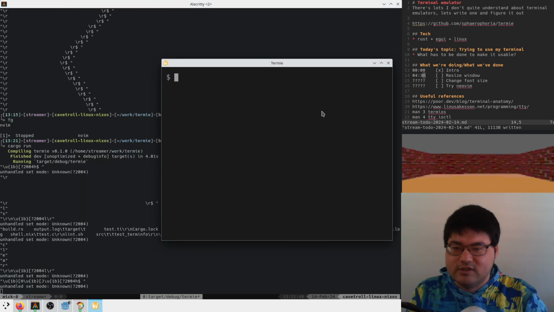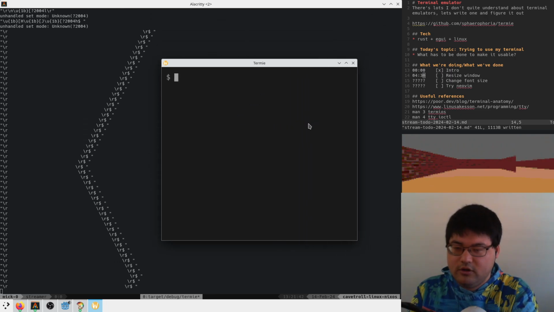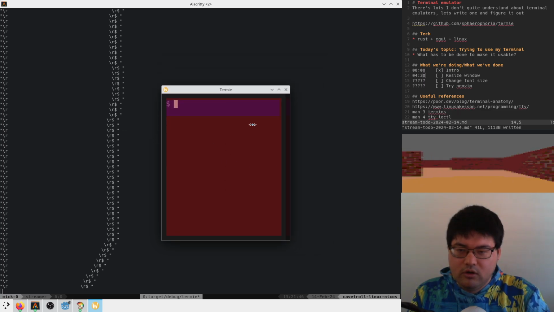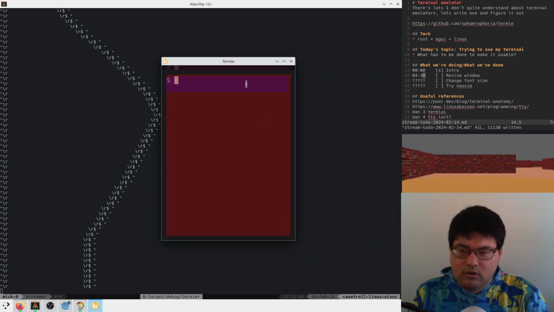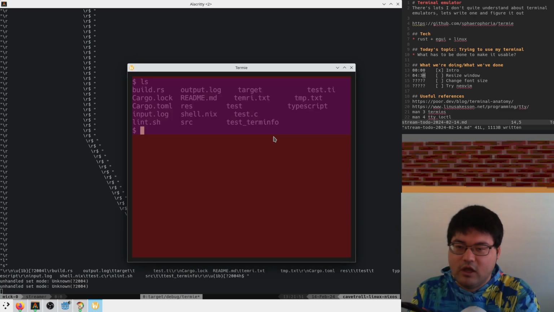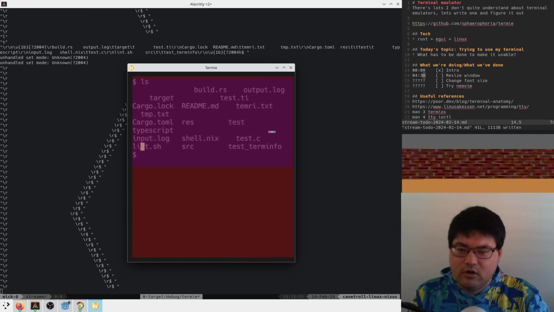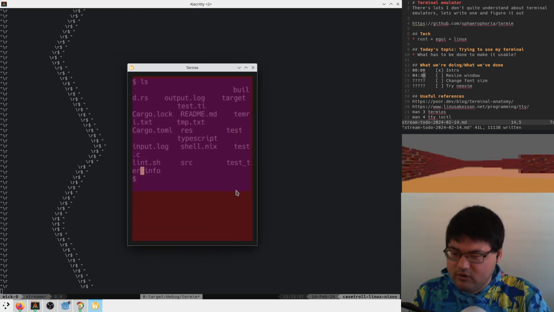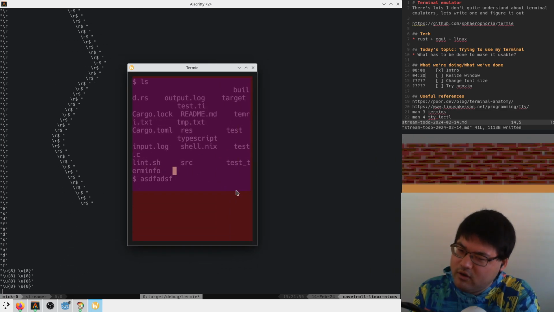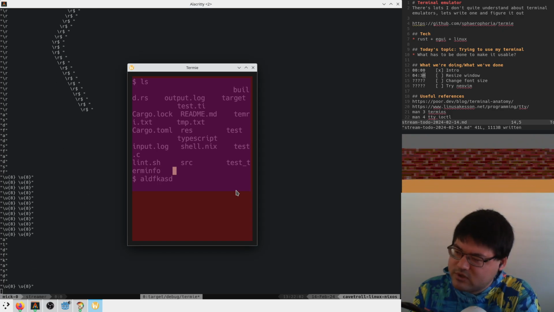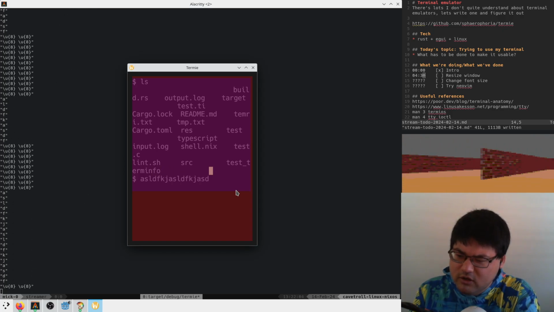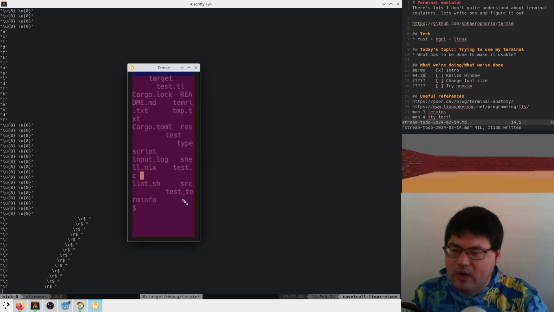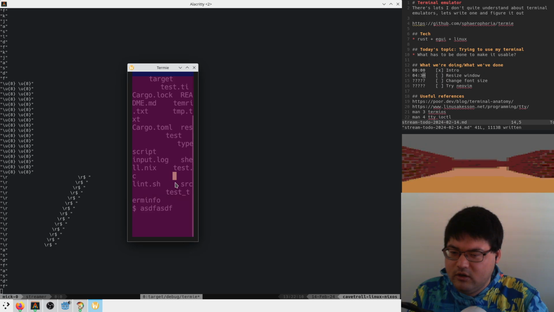Fuck. That's not good. So what did we see before? Okay, that looks okay, but ls, we're seeing some problems with the cursor being in the wrong spot. But if I type, the text is coming to the wrong spot, which kind of makes me think it's like a cursor rendering bug, right? Because that kind of indicates that the cursor tracking is working correctly, I think.